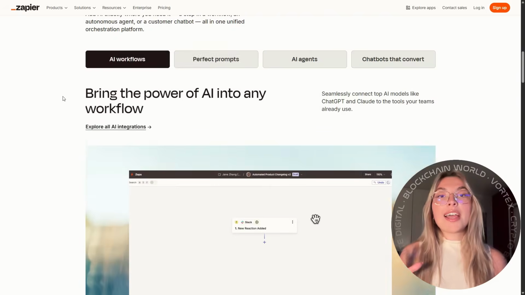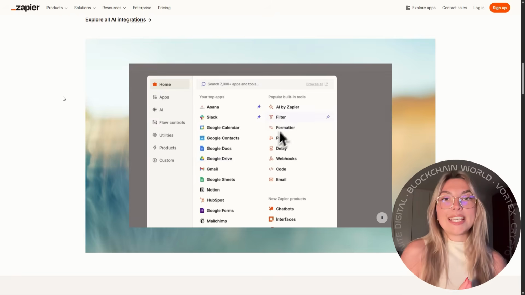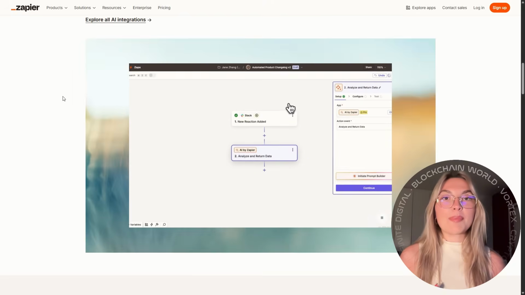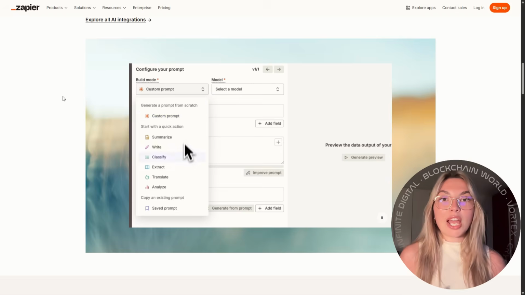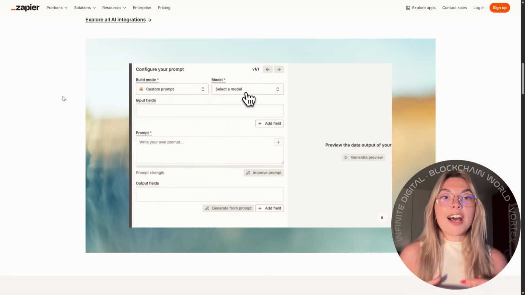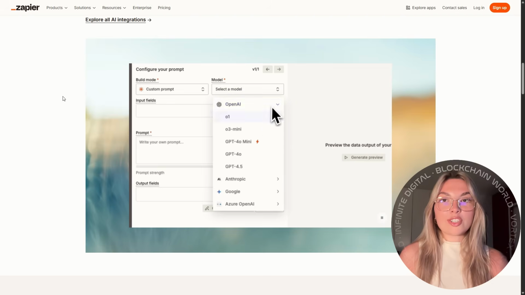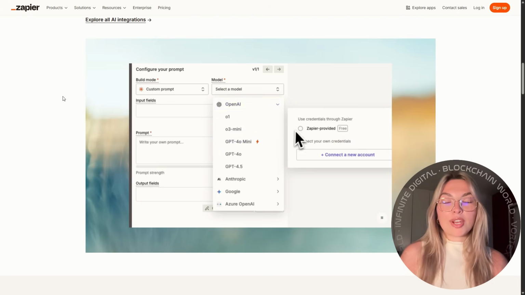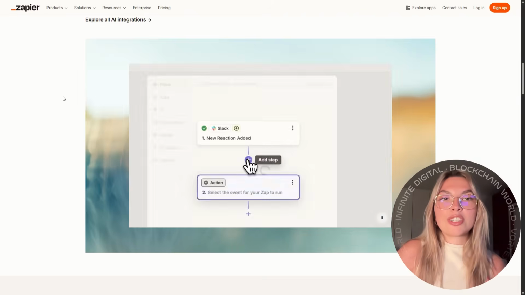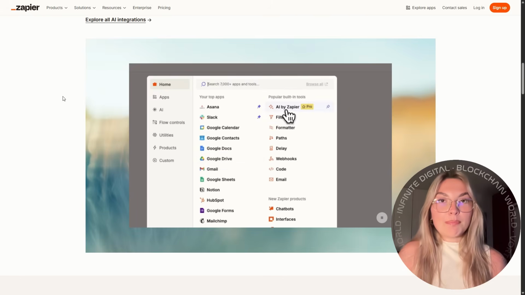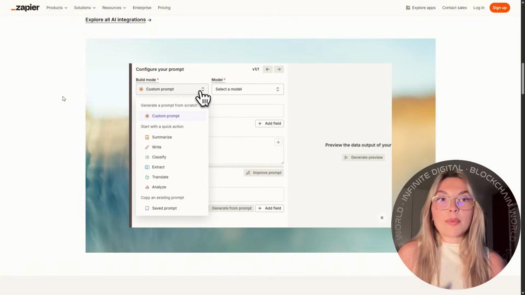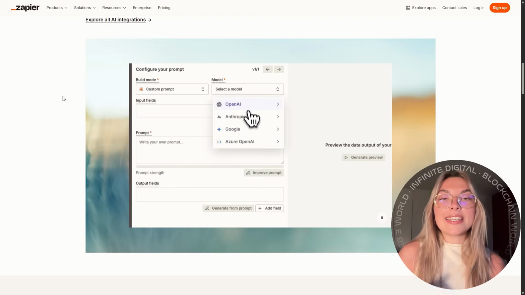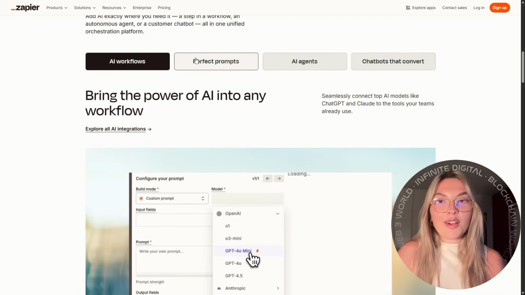Basically, at its core, Zapier AI transforms the way teams work by enabling them to automate repetitive tasks, create intelligent agents, and build AI-driven chatbots that interact with customers or perform internal operations. What makes this project so groundbreaking is its unified orchestration layer that allows users to embed AI at any point within their processes, whether it's a single step within a Zap, a standalone agent making decisions autonomously, or a dynamic chatbot that can handle real-time conversations.